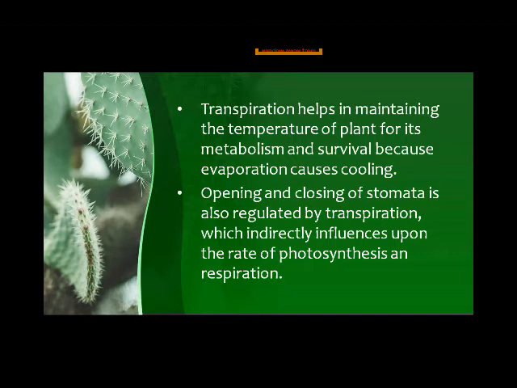In photosynthesis we have a process of hydrolysis. What is hydrolysis? It is the breakdown of water molecules, and in the breakdown of this water molecule only the H ion is utilized for the formation of carbohydrate, and oxygen is released into the environment for us and other living organisms, for our survival. That's why if the transpiration rate is not proper and the excess water in the plant does not evaporate, the opening and closing of stomata will be disturbed. And if that is disturbed, the other chemical processes, photosynthesis and respiration, will be disturbed in the plant.